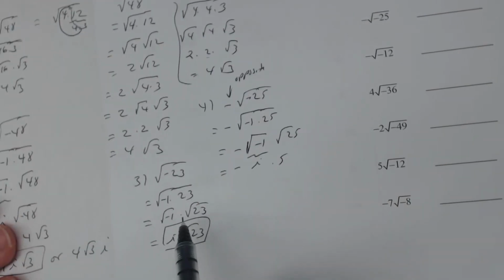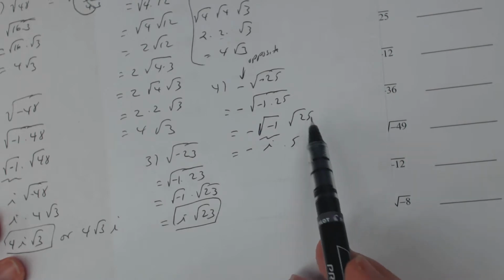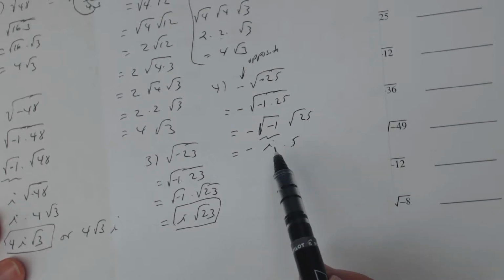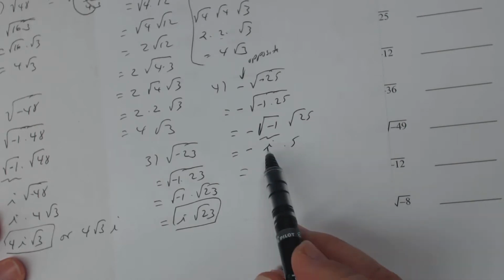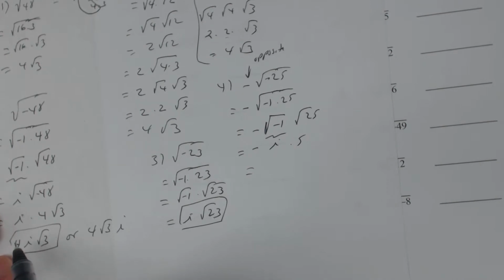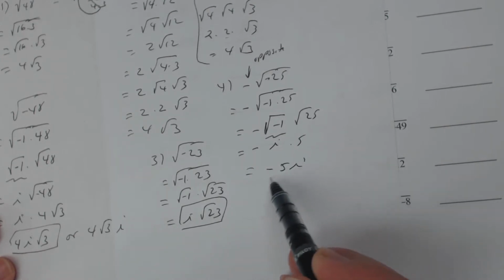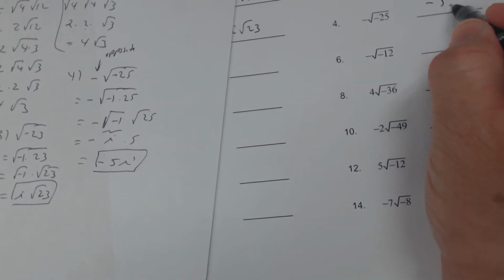Now, notice that here the radical was still in the answer, so you were taking the square root of 23, this was square root of 3. Here the radical is no longer there because the radicand 25 was a perfect square. But this is how we write it. When you only have the whole number part, then put the imaginary unit i behind it, just like we did right here. So we took the whole number part of the radical and we put it in front of the i. So the same thing here. So it'll be negative 5i. So that's how we prefer to write it. Number 4 is negative 5i.